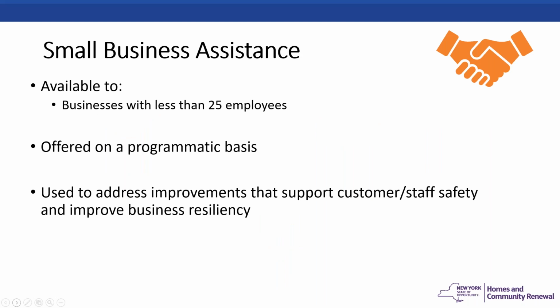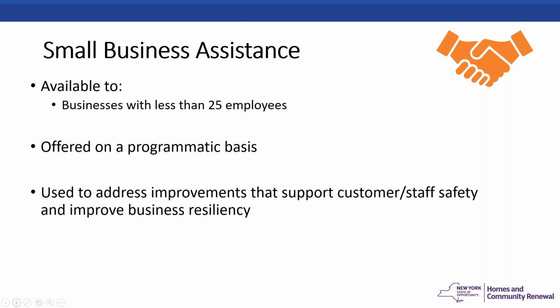A couple more slides here, and then I'm going to hand it off to Charlie. Let's talk about business assistance, that first bucket. We're calling it small business assistance. The idea is that you would propose a project where grant funds are made available to support businesses with fewer than 25 employees. This includes micro enterprises, which is a separate category to HUD, with fewer than 5 employees, as well as small businesses with fewer than 25. So that's 0 to 5, and then 6 to 25. These businesses would be ones that have been impacted by the pandemic but have been unable to access other state and federal resources.